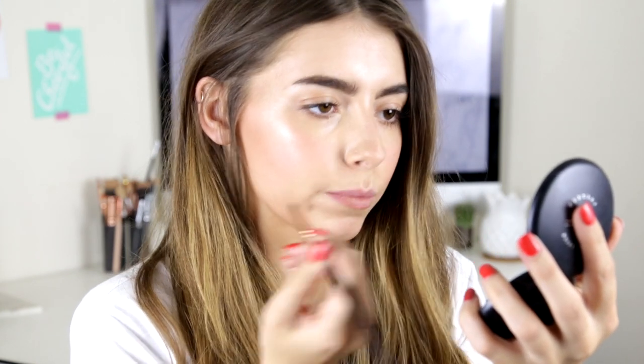Now we'll move on to this one — slightly darker than the last one, a bit more brown. Again, another really nice colour, I really like this one. Moving on to another light nude — oh my god, this is really, really pale. This colour obviously doesn't suit me, I don't know who it would suit. It's quite like a concealer-ish colour. I swear I used to look like this when I put concealer on my lips when I was like 13 years old. But if you like this colour, it is really pigmented. That's pretty good for something so pale. We'll get it off quickly because this does not suit me.